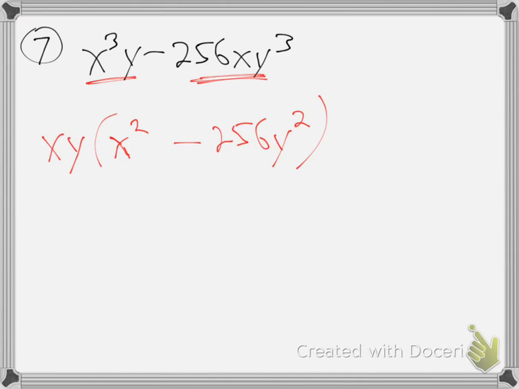Better? Good so far? Notice how that's just always our first step. If there's something in common, you've got to do that before you do any other technique, diamond, difference of squares, whatever. Now, can we do more? Well, the horse is contained. Maybe we can stop, but maybe that can go further. Can this part go further? Yeah, because it's a double-double, isn't it? It's a difference of squares. So go ahead and go further with the difference of squares there.